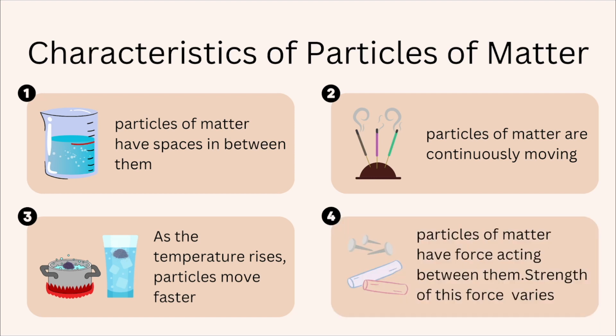And the last one is that particles of matter have an attractive force between them, right? There is a force acting between these particles and it is an attractive force, and this force depends on the matter that you are considering. It varies drastically based on the material, right? Iron has a stronger force. Chalk's force is relatively weaker when compared to iron. So these are the inferences that we get.